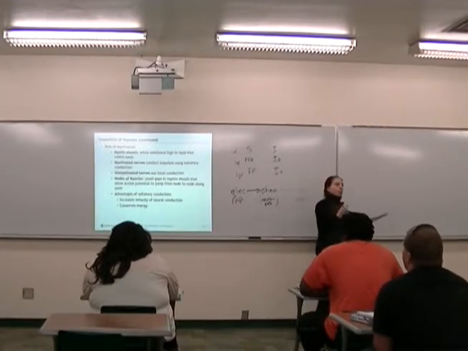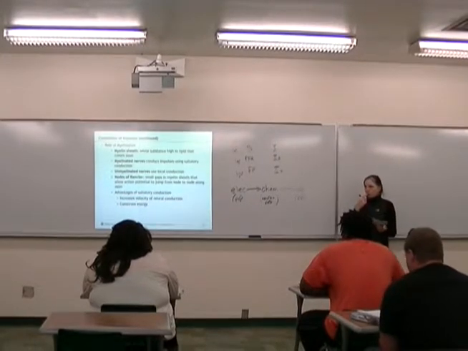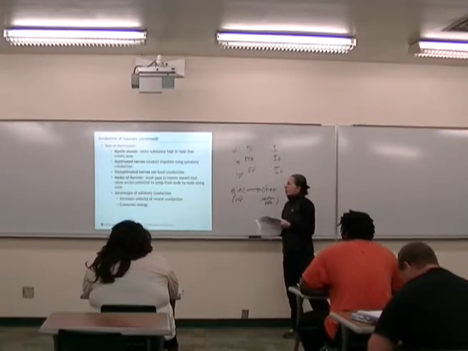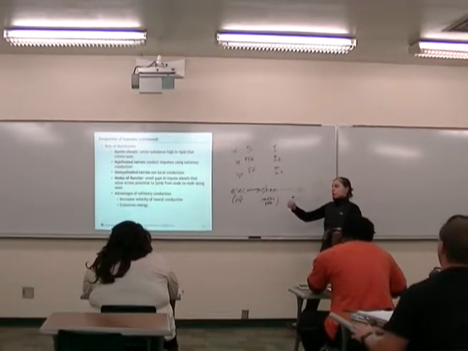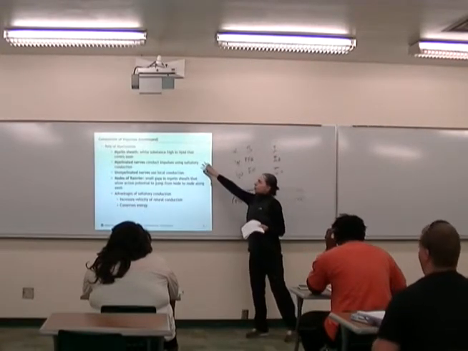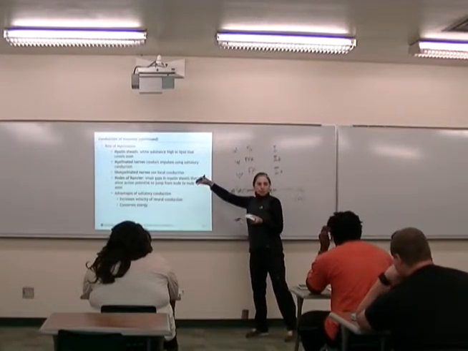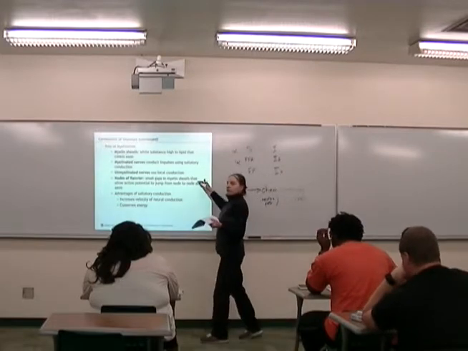So the speed at which I can send the signal down the motor nerve becomes pretty crucial, because if it took a long time for the action potential to travel down the motor neuron, then I would have a very big delay in the muscle response to a signal. Okay?